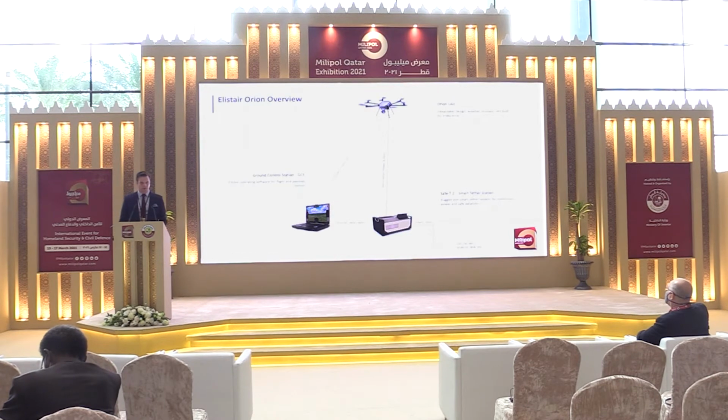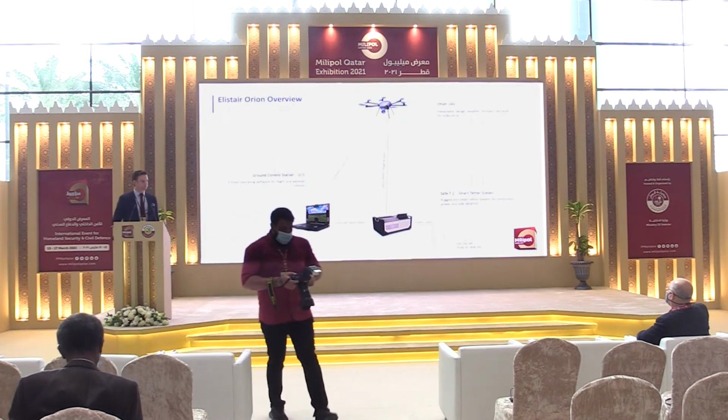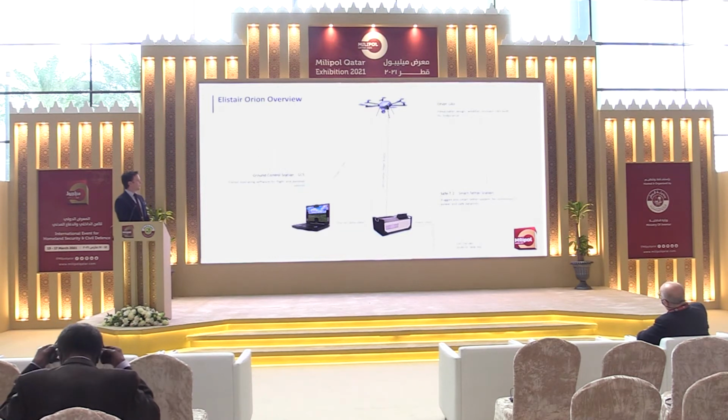So what does a tethered drone look like then? On the left, we have our control station, which is hardwired to the tether station. The tether station not only provides power, but keeps the 100 meters of tether inside the tether station, and will automatically reel in or reel out the tether, depending on how high the drone is. And then finally, the drone itself. The drone has been designed to stay in the air for very long periods of time, not like a normal drone, which is only designed to fly for 15 minutes or so.